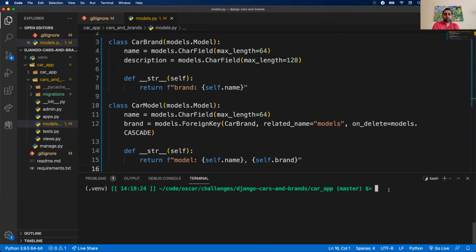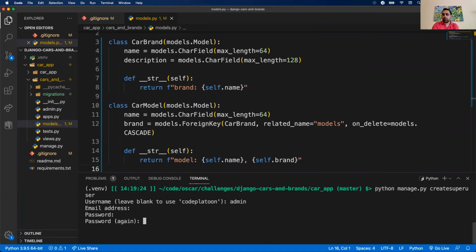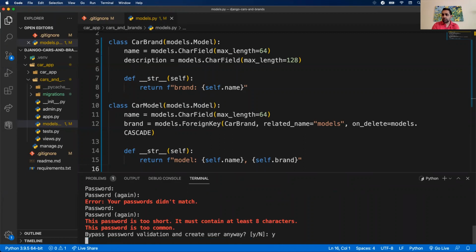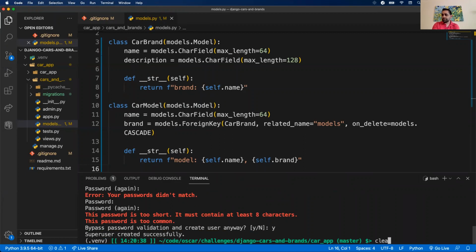So to access my admin panel, I need an admin user or a superuser. To do that, I need to create a superuser running python manage.py createsuperuser. All right, I'm going to give my superuser name. By default, I use my computer name, but I'll just go with admin, password of admin. Passwords don't match. All right, so I use the common password, but in this case, I'm not too worried about security, so I'm just going to accept the password I've added.